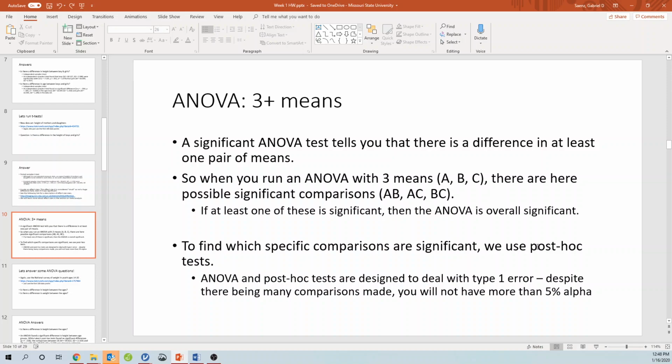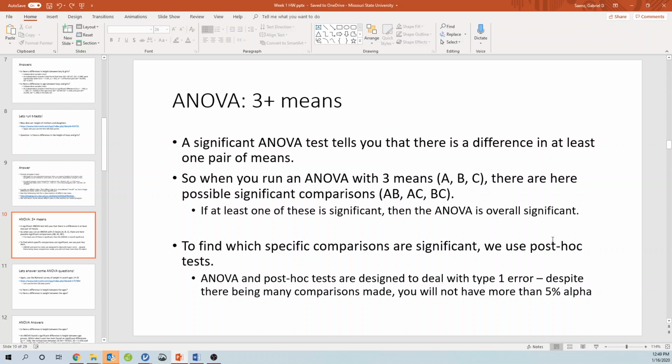The only special thing about post hoc tests and about ANOVAs is that they are both designed with error correction in mind. If you run 5 t-tests, there's a 5% chance that you are making a type 1 error in each one of those t-tests. And so when you run 5, it's actually multiplicative. So it's actually 5% times 5% times 5% times 5%. But the result ends up being about 25%, a little bit more like 30% chance of type 1 error.